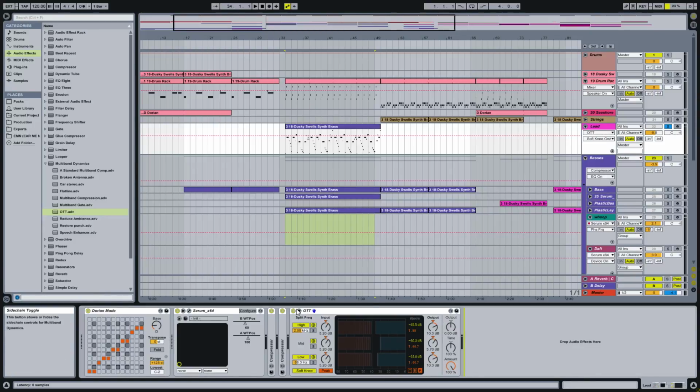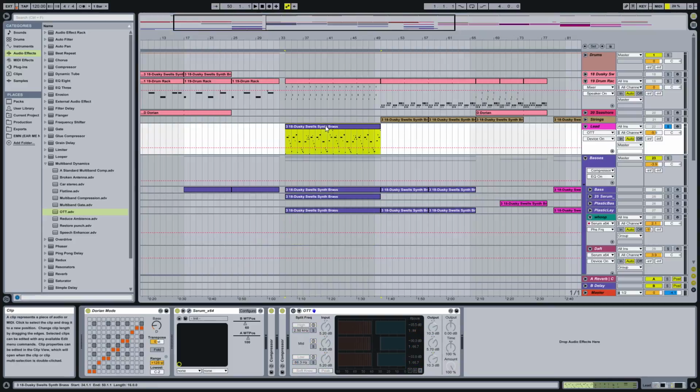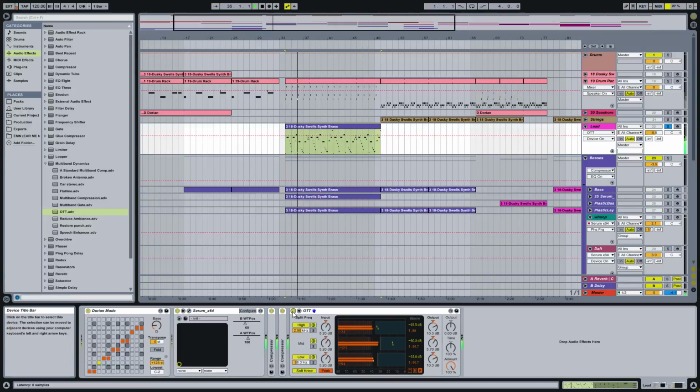So this is the gist of what it does to the signal, at least the baseline OTT default for the multiband dynamics processor. So, this is the original signal. Obviously, huge difference, it really changes the tonality of the material.